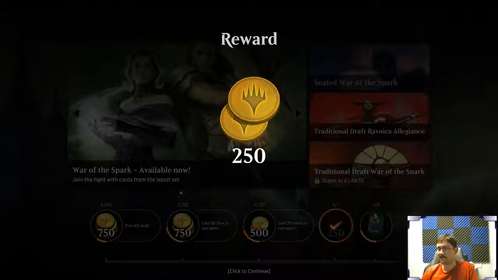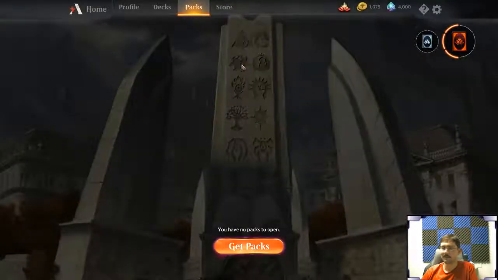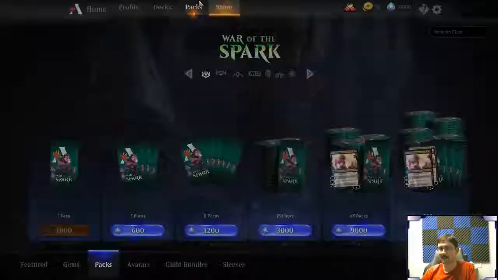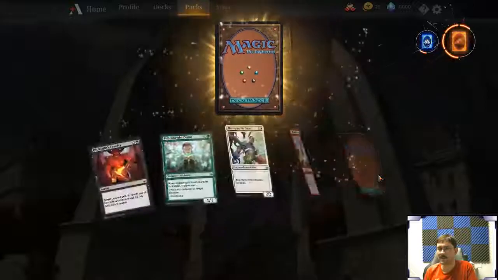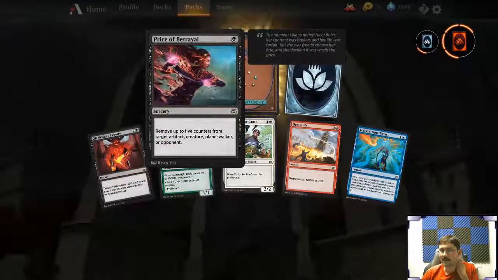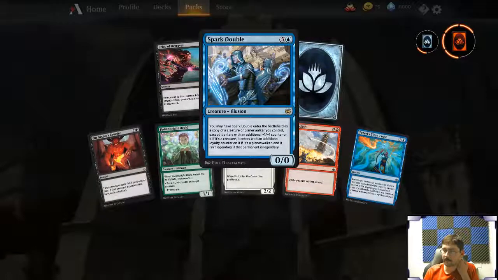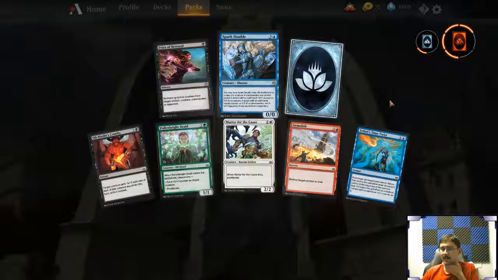We got 250 gold, which is just enough to get another pack. So, let's do just that and see if we get anything interesting. What should we get? We got a Demolish, another Teferi's Time Twist, other really interesting cards that I'm not going to talk about. Oh, and another Spark Double. So that's another thing that we could fit in there, I think.